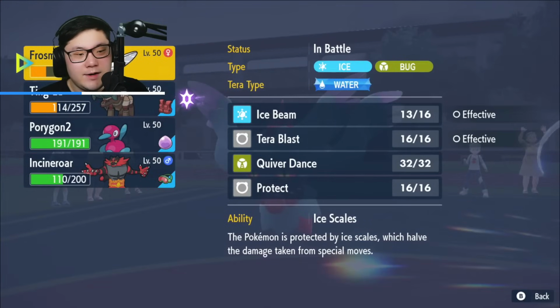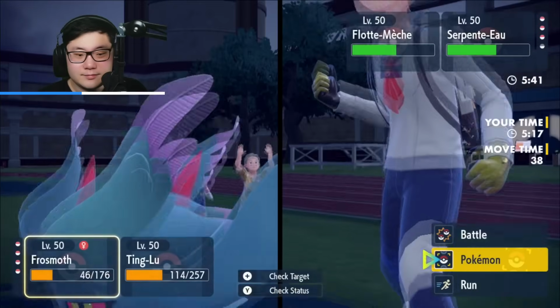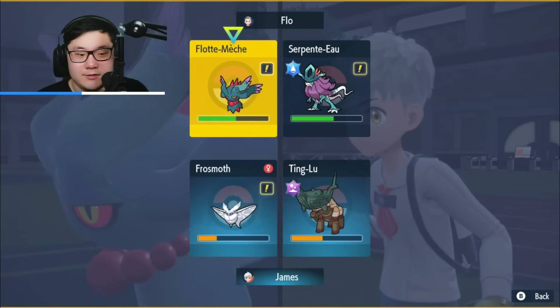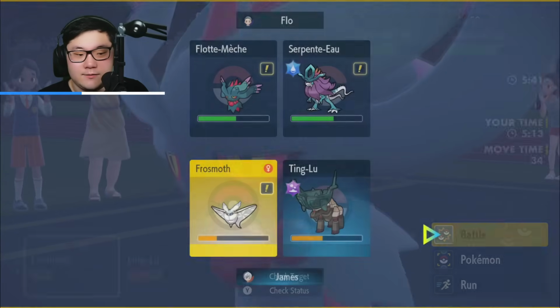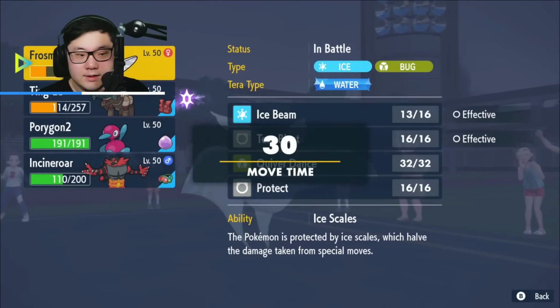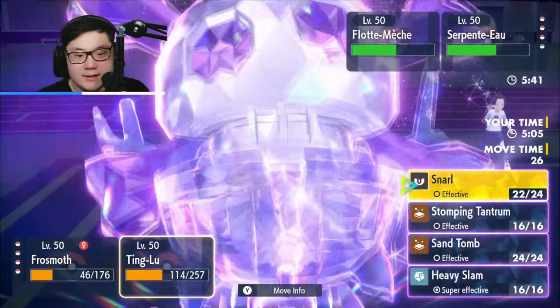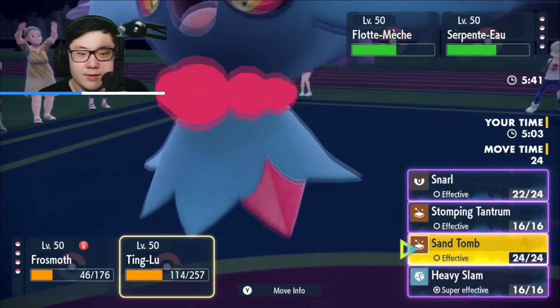Although, even if I Quiver Dance now, it's not really a great position for me, because I did get that speed drop from earlier, so I'm not able to outspeed anything. Trying to think about... probably Porygon 2 is pretty safe. I think I'm going to go Porygon 2 and... trying to figure out what I want to go for.